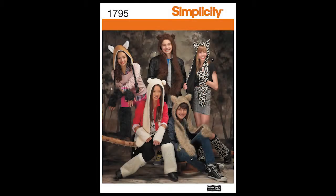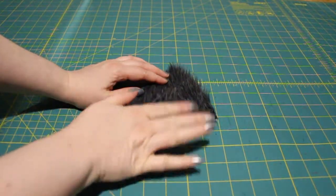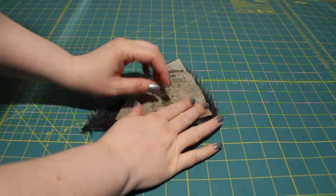For this tutorial, I'm going to be doing one of the ears from the pattern, just so that it's compact and it gets the point across. For animal ears, the fur will actually go forward to the front of the ear. That's how we're going to do them.